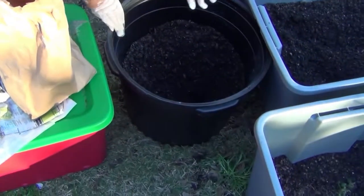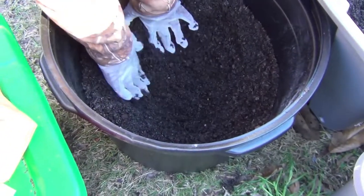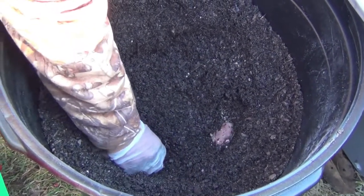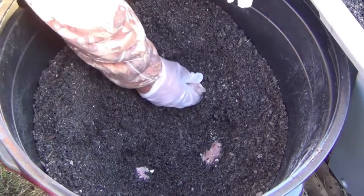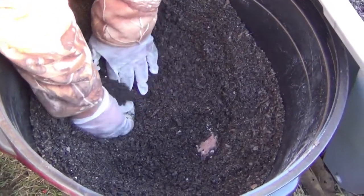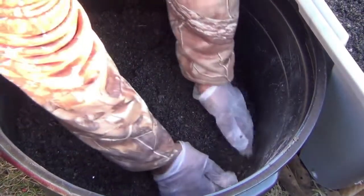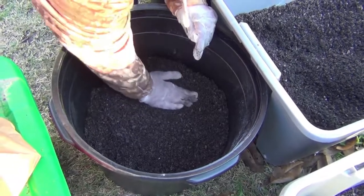All right, in these 13-gallon buckets, the soil has already been prepared. So you want to bury your potatoes about 4 inches down with the eyes up. For this size pot, I may do 5 because sometimes someone may dig one up. You won't call names. So just in case we lose a few, we have extra in there. All right, you just bury it and wait for it to grow up. And as they grow up, you will add soil to them. Now these are red potatoes.